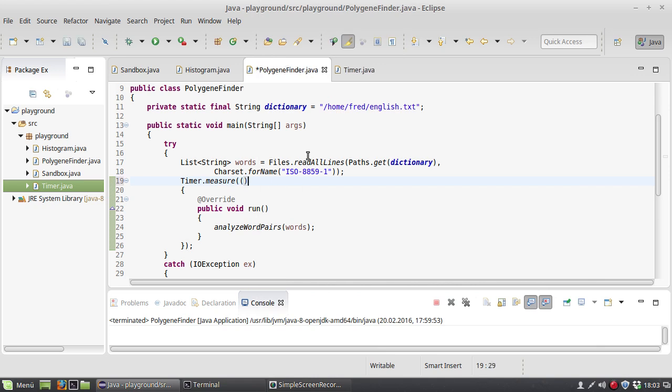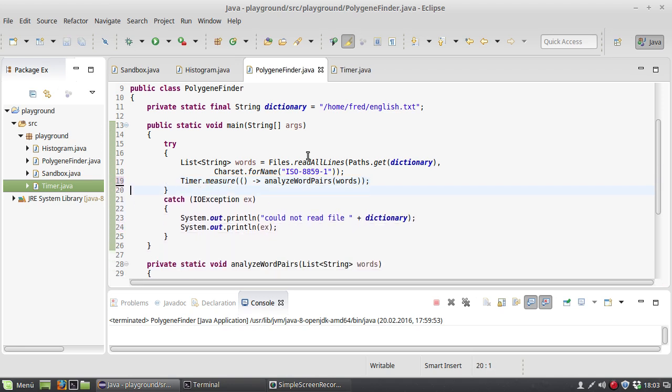We need the parameter list, then the lambda arrow, and then what we want to do. And since it's only a single expression, we don't even need the semicolon, and the rest is boilerplate. Yeah, okay, this should work. So what I'm going to do now, I'm going to start this program and pause the video, because this is going to take several minutes, I suppose. So I'll see you soon.